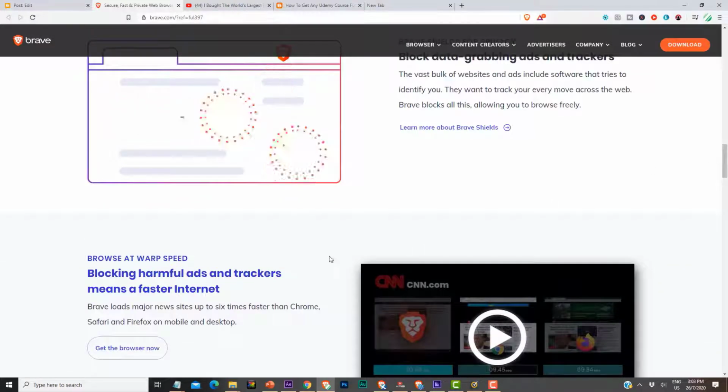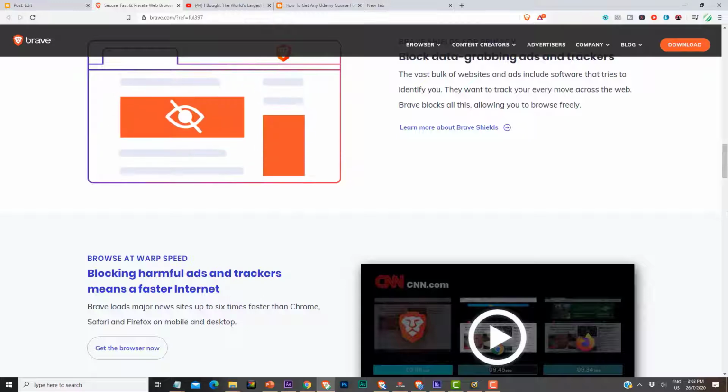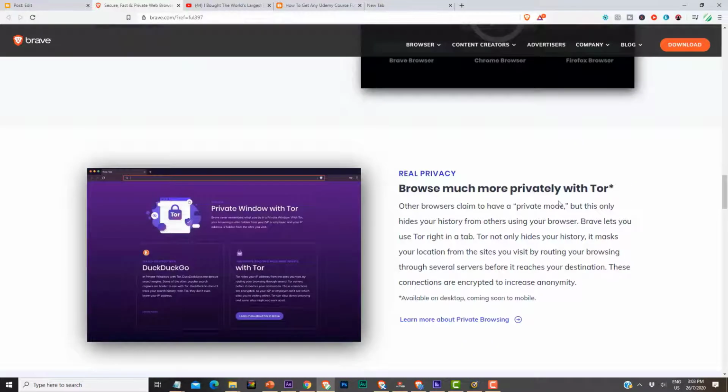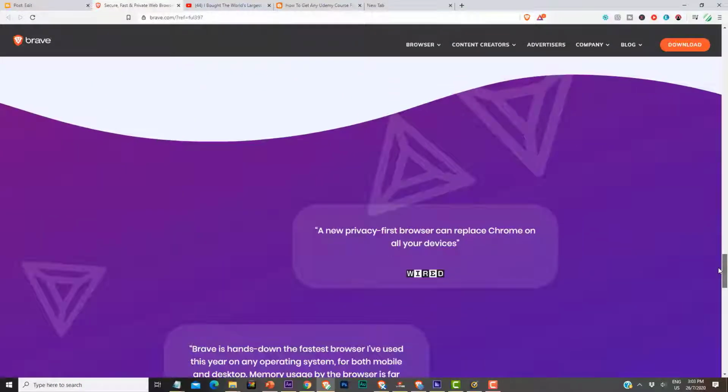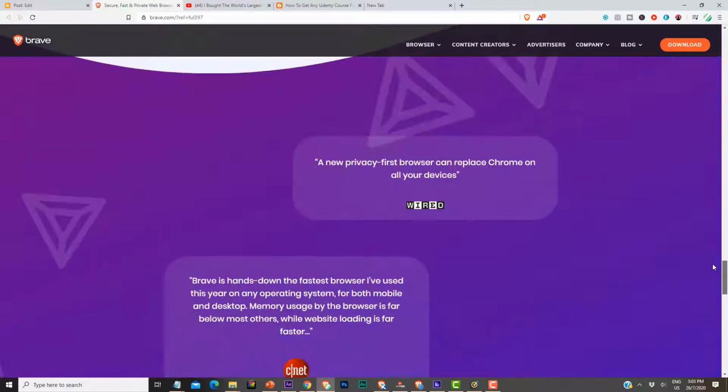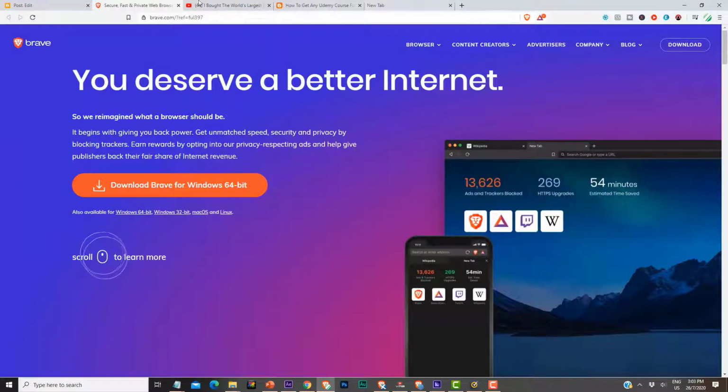So you can see here there are so many advantages, like it blocks harmful ads and trackers, faster internet and browsing experience, more privacy, and they also integrated a Tor browser. If you want, you can go and install Tor browser as well. So all the advantages you can go through on this page, and you can install it.